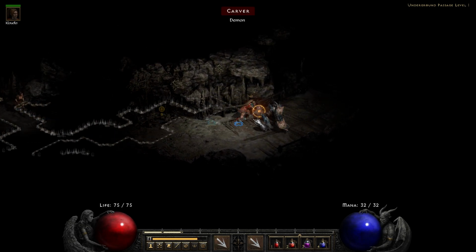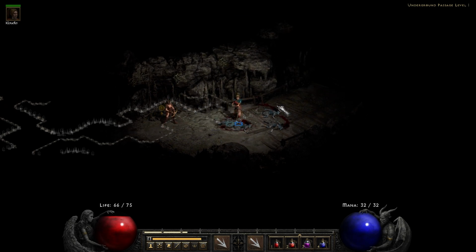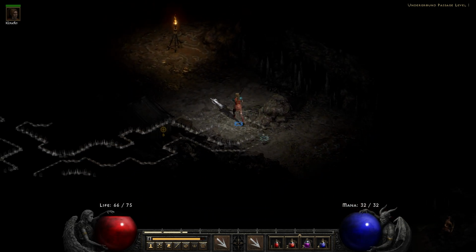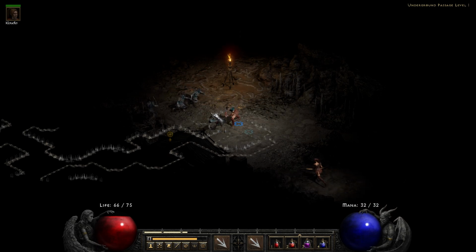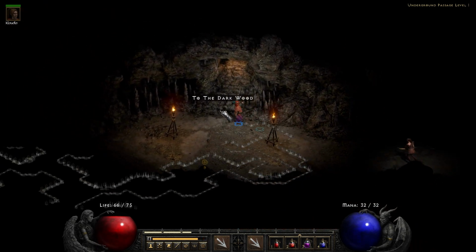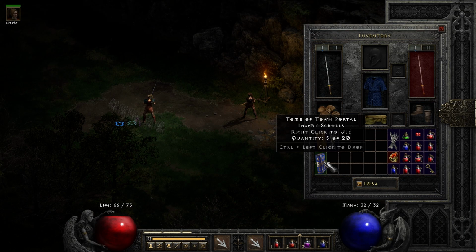What will it be? Faster cast rate. Why am I laughing at this? Because we don't even need faster cast rate. There's nothing we cast that needs faster cast rate. Oh, this will be a painful playthrough. But here, I chose the exact right way to the Darkwood. That makes it slightly less painful.